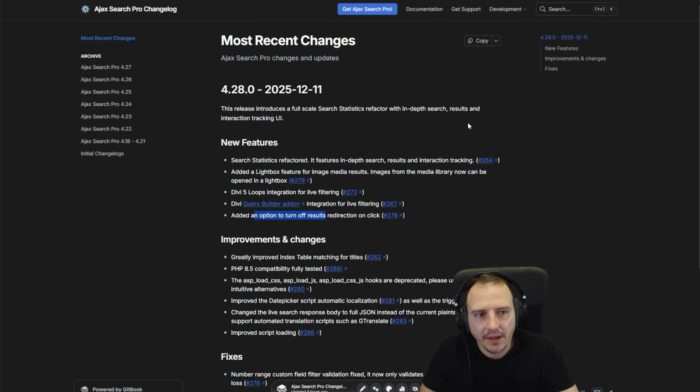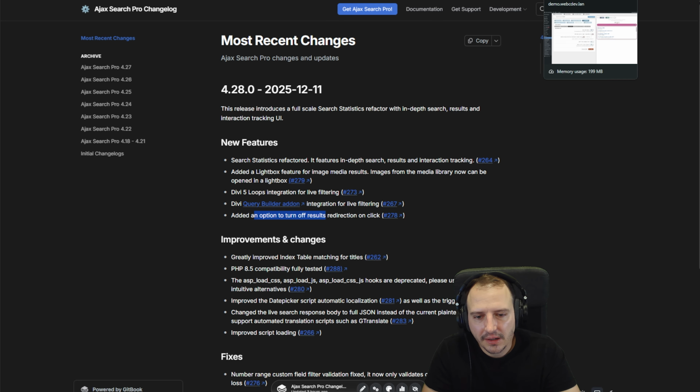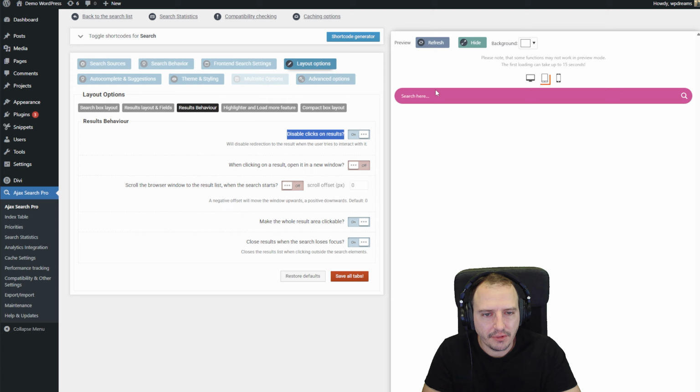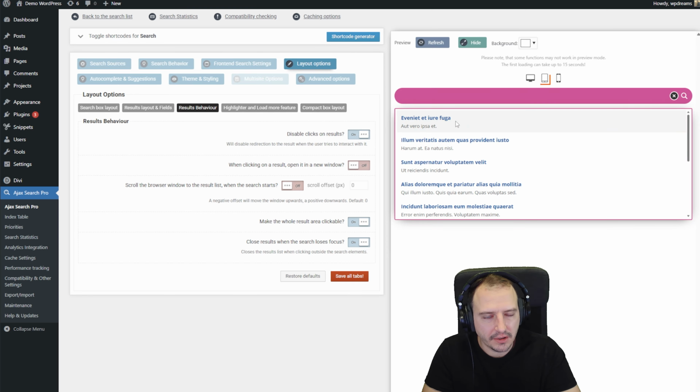So I decided, let me just make this into an actual setting. Under the layout options, results behavior, there's a disable clicks on results option. If I go here, make a search, and click, right now I'm clicking, it does nothing.